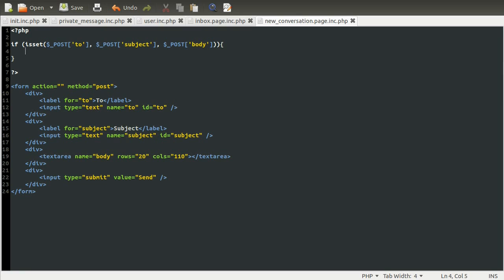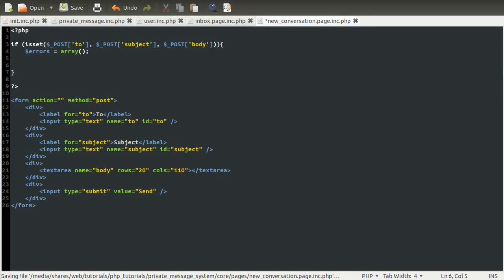So first thing we're going to do inside this block here is do a little bit of error checking. So what we're going to do is define an errors array, which is what I always do now, if I can remember how to spell errors. So this is going to be equal to a new array, like so. And then this array is going to contain all of our error messages that happen on this form submission. And then a bit further down the page, we're going to display them all, in a big list.